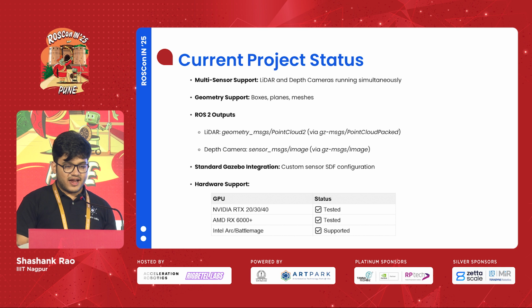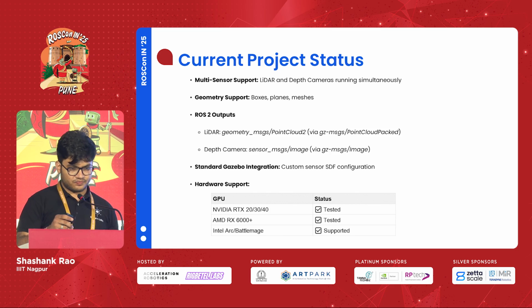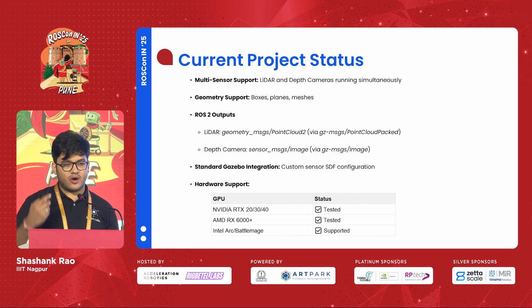So the current project status is that we support multiple sensors. We have tested it out with multiple sensors, 4, 5, even 10 Lidars. The geometry support is lacking quite a bit, but you can implement all types of custom meshes here. We have mesh support, planes and boxes. So very basic worlds are supported.